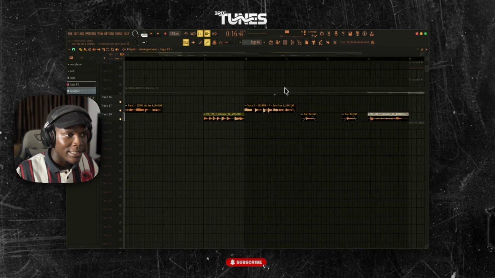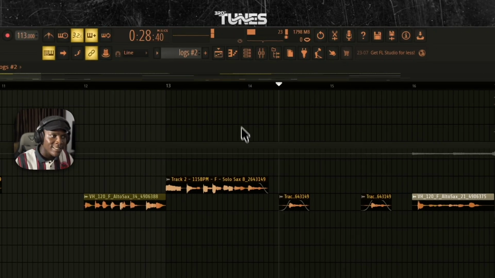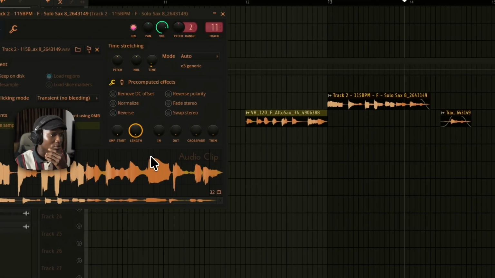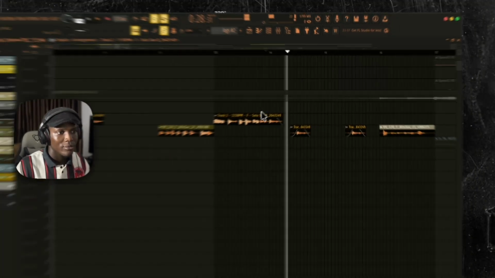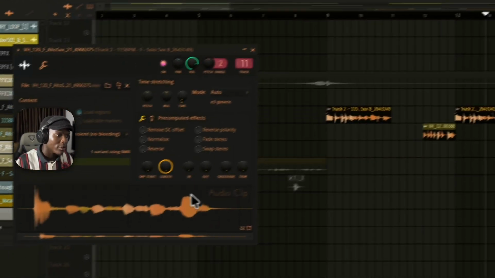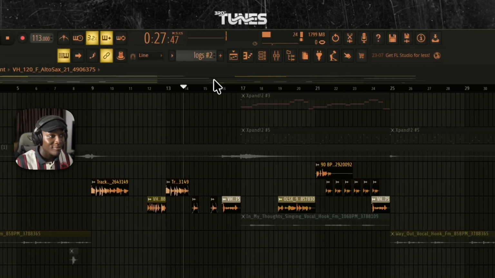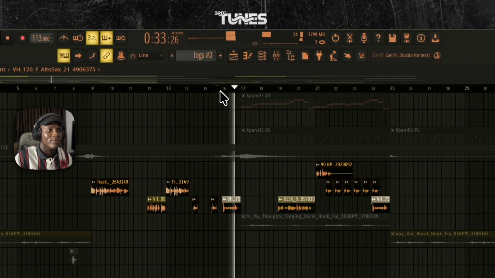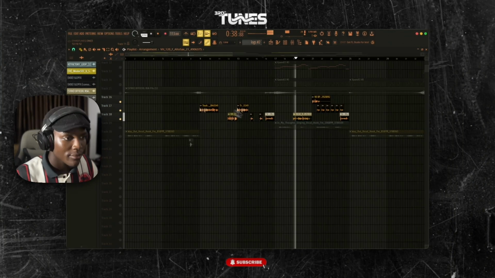And if you noticed, this sample here is gotten from here. So this is basically the sample that I chopped into this. Then this is another sample here. This one sounds like the ending of a section. Then it leads to another, then it leads to another phase of the beat.